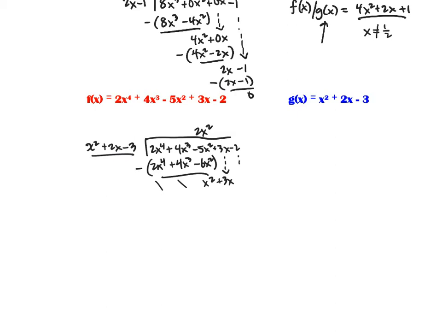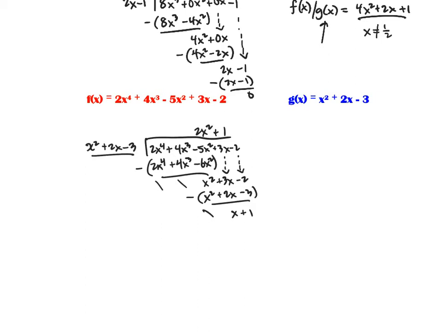And I drop down the negative 2. Now I can see that these are not the same. Therefore, I'm going to put a plus 1 here, and I'm going to multiply through. So this is going to get kind of interesting, but I'll just get exactly what I have over here. And when I subtract, x squareds reduce. I'm going to get an x and a plus 1.